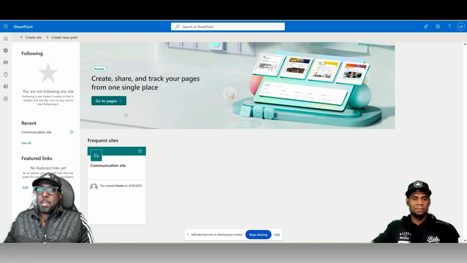However, like you said, we're going to start slow, from the beginning. So I'll go over the anatomy of the dashboard, the M365 dashboard into SharePoint, and then we'll create our first site. You have your Following. This is just like any other social media thing. You can follow different sites, and when you do, they'll show up here. Any recent activity or recent sites you visited will show up here. Then you could have some featured links, such as administrative links, which you can edit, that you want other people to access when they're on this dashboard.